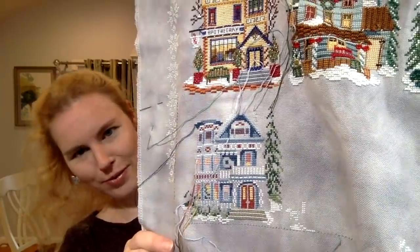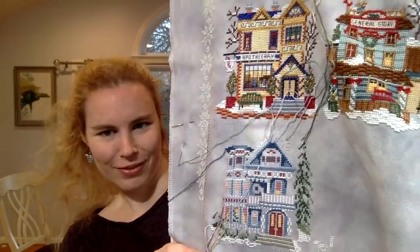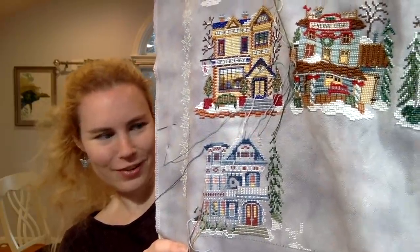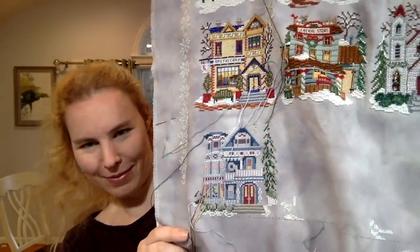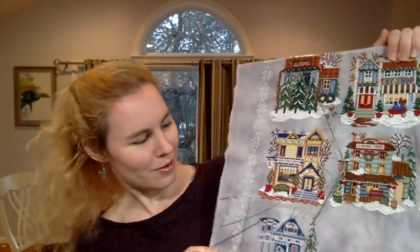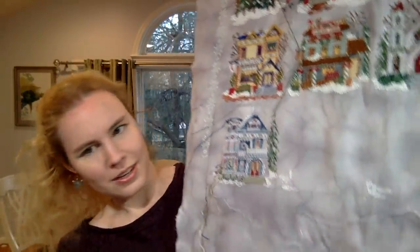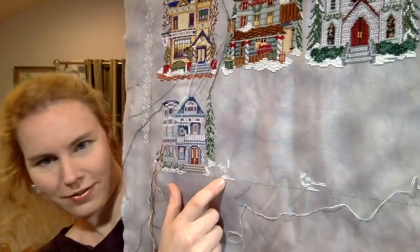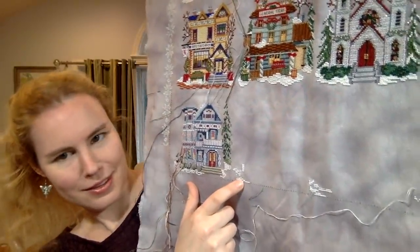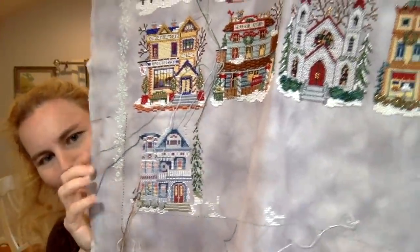This is pretty much my dream house, so I love it and I'm really happy to be working on it. I was just really feeling kind of a new start, and this was the only thing that I could start without technically adding to my whip count, because I just sort of consider this one big whip, even though each building is a separate kit and everything, and technically is a separate piece. So what I did is I gridded across the bottom, and I made tiny little starts for, this is going to be the Palace Theater, this is going to be the post office, and this one is going to be the firehouse. And that will be it from my village.